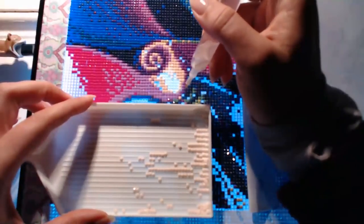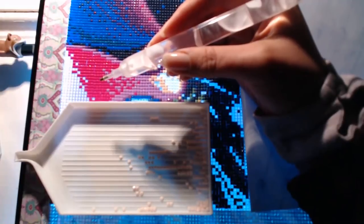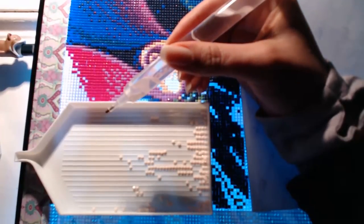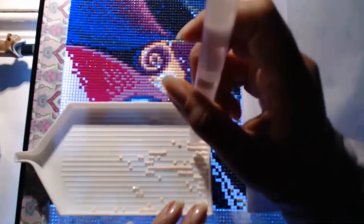Oh, thank you, Jamie. Yeah, it's really nice. It's a good weight. It's from this store. I have it linked here because I get so many questions about it. If you're interested in checking out his store, it is a really, really good deal. Really nicely made, and it comes with the single placer and the multi-placer. So I thought it was good. But he is based in the UK, so I don't know what the shipping costs would be. I imagine it would be quite pricey, but it's worth it for me.